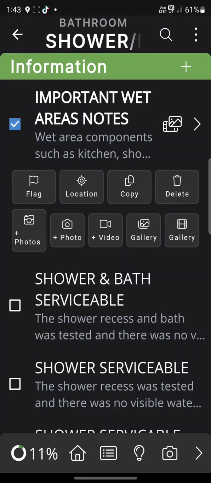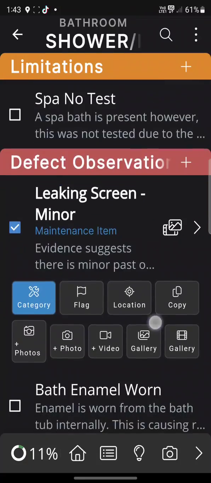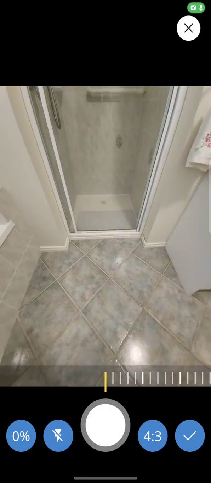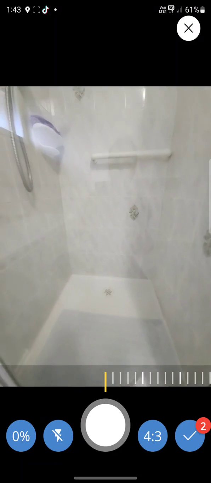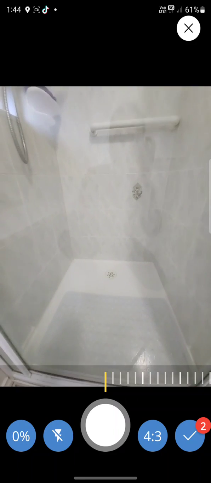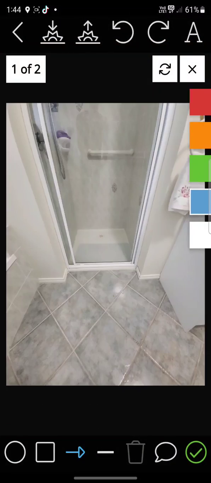Okay, bathroom. Shower condition, so I can see the screen's been leaking, so I'll select that pre-formatted narrative. Could be holding a bit of moisture there. I'll also check in the other room, in the laundry I think it is, in this adjacent room to the rear of that shower recess to make sure there's no moisture. Screen leaking.